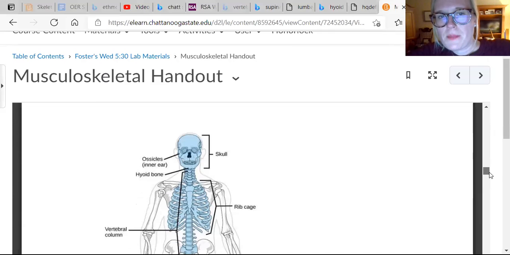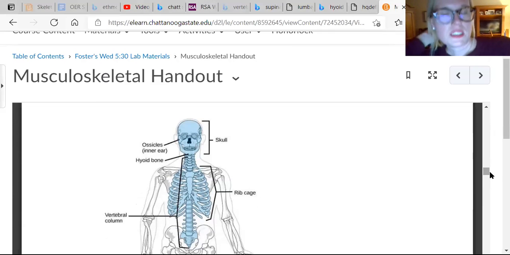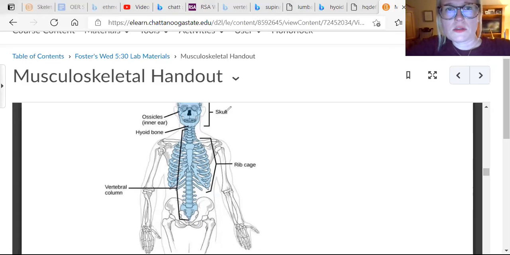I do not have the appendicular skeleton listed on this handout, but the axial skeleton is only the head, the vertebral column, and the bony thorax. The appendicular skeleton, which we're going to talk about next week, is going to be the arms and the legs, everything attached to the axial skeleton. I didn't divide them out on this handout, but I want you to realize that when we're talking about the axial skeleton, we're only talking about what's listed in this image. So here we have the skull, the rib cage, and the vertebral column. That's all we're focusing on tonight, okay? That's what we're actually focusing on for this lab.